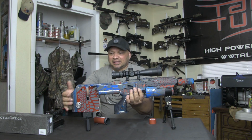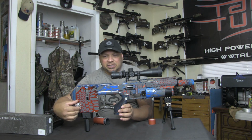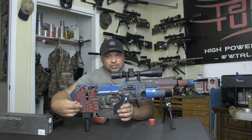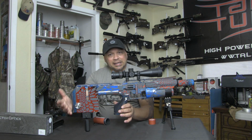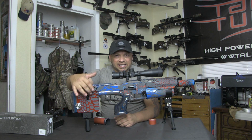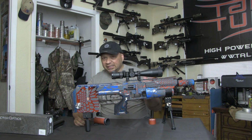I know you're gonna ask me about this guy here. This is to bring your cheek piece up and down so I can control my cheek piece just like the original one, but the original one is a lot smaller and I made this one a little bigger, and it's custom. And it also goes with the theme of all the little stainless bolts. I replaced all the bolts with stainless steel bolts.